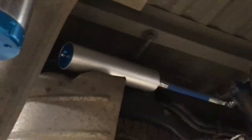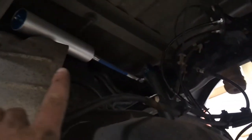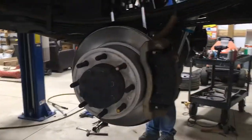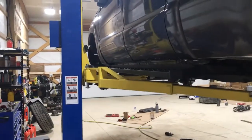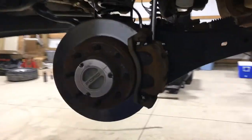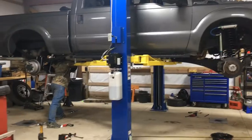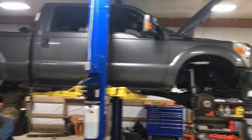And now Zach and Will are trying to figure out how to mount these reservoirs temporarily until we can figure out from Carli what hardware we're missing. Because they're supposed to mount to this crossmember here, so we're just going to figure out something for now. And then while I was cutting, Will and Zach were going around bleeding all the brakes, just gravity bleeding the brakes for now, and then we'll put someone in there and pressure bleed them and check everything for leaks in a little bit.